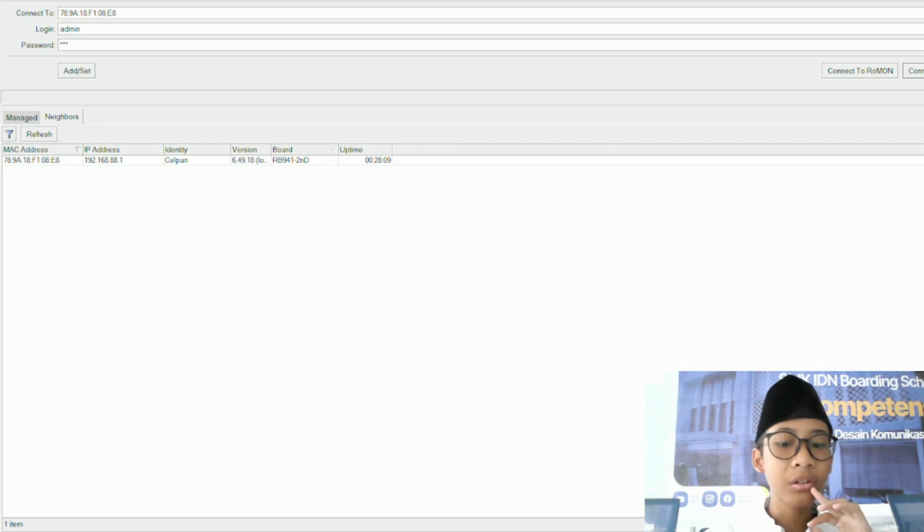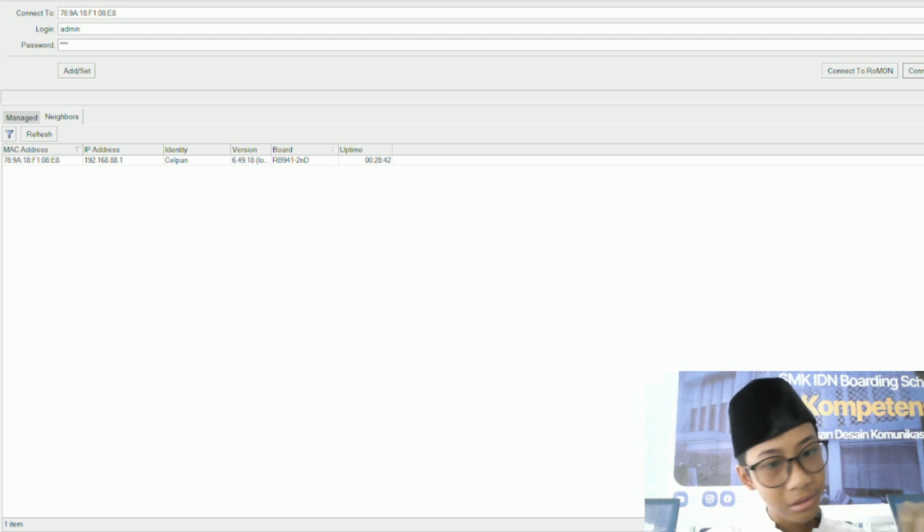Now let's try the second method, using its IP address. By default, new MikroTik routers already have a built-in IP address. It's this IP address. I'm not going to spell it out, you can just read it with your eyes, okay? So if your computer is in the same network range, you can log in using this address. In the connect to field, type this IP address.